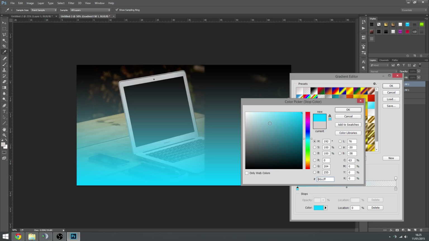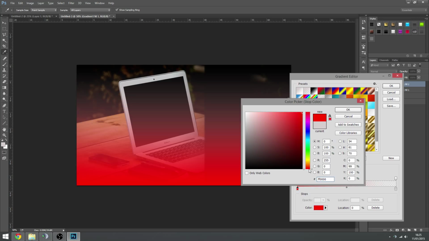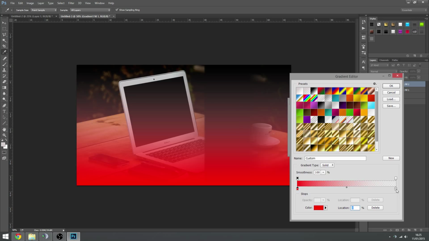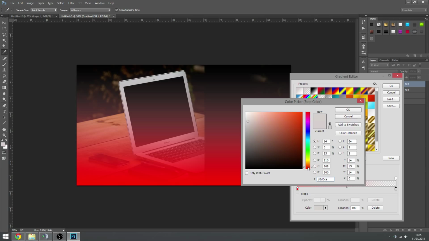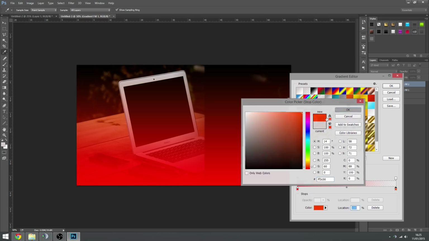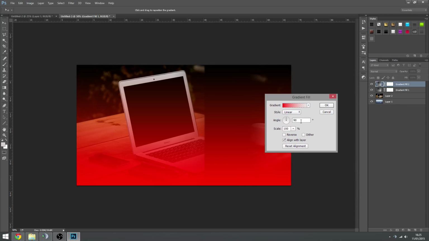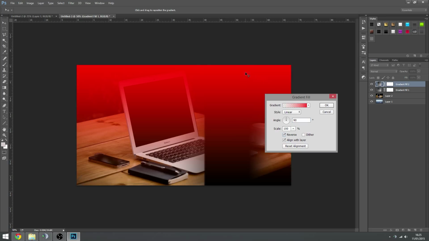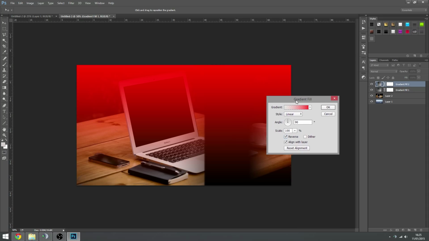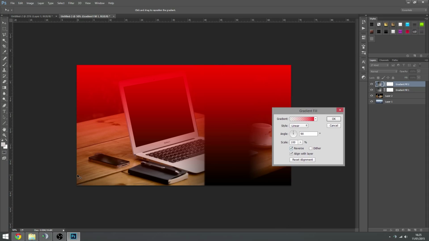for this effect anyway. For this example I'm going to use red into a really reddish orange, like that. And obviously you can save these as presets as well if you don't want to do the colors ever again. And we're going to have it reverse because we want it coming from the top. Obviously that's an opinion. That's just design. You can have it coming from the bottom to side.